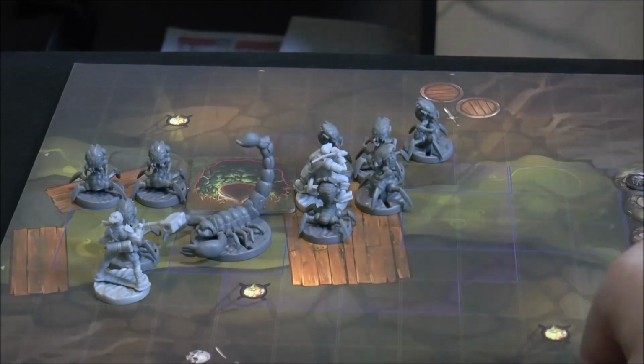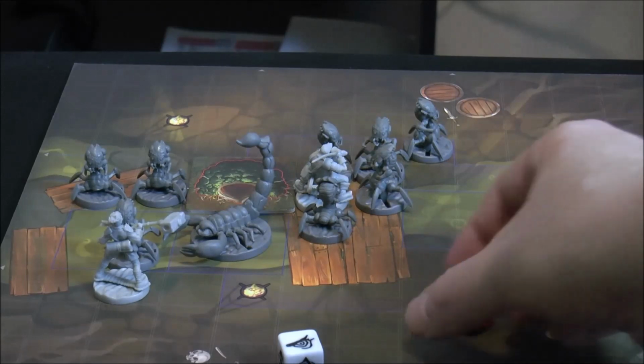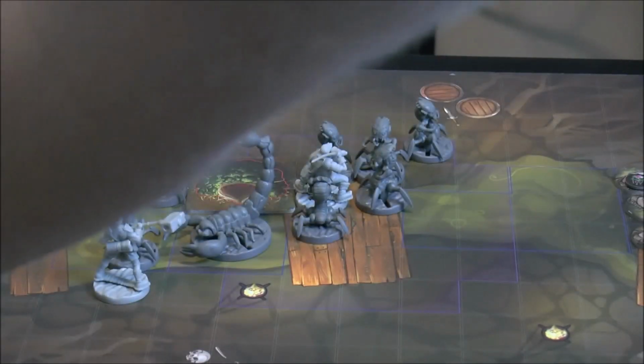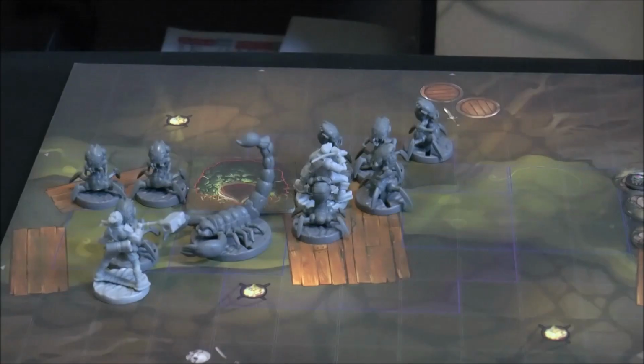This one here, that is a miss, and that is a hit, and that is a miss. So fighter's down to 8 life, and they have a little poison status on them. We can try to get rid of that a little bit later. So we'll go ahead and mark that. And lots of poison happening here.